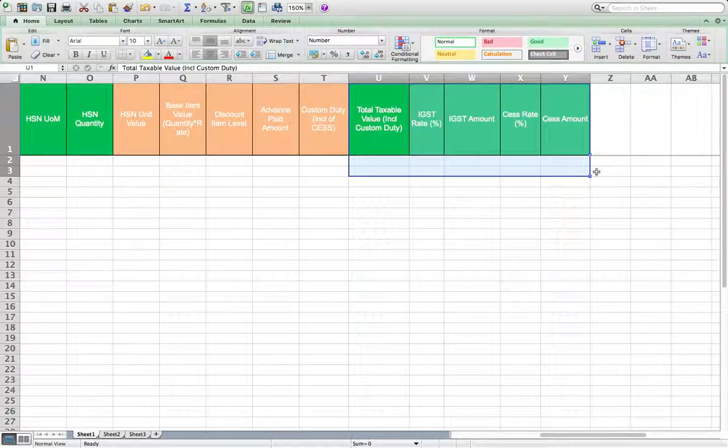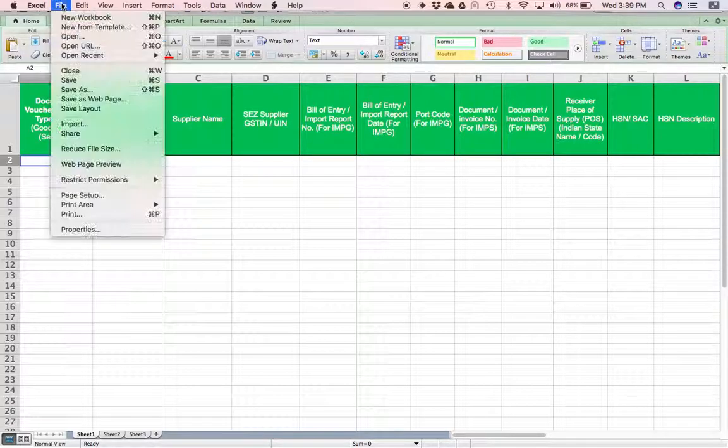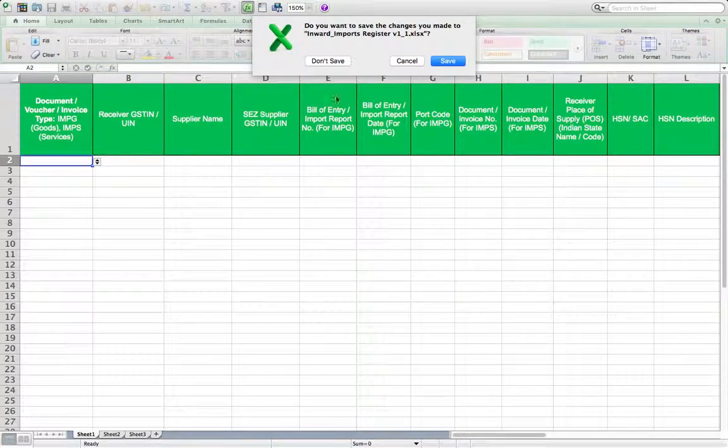So you may have an IGST rate, an IGST amount, and equivalent cess rate and amount if applicable. So this is the imports Excel register. You can fill based on the kind of information we have provided here.